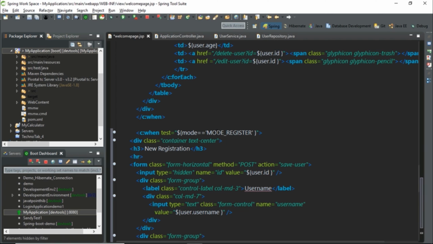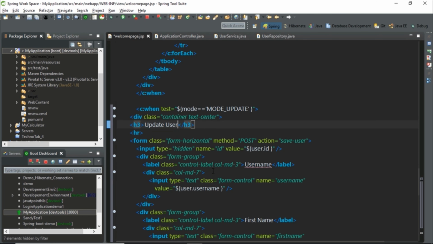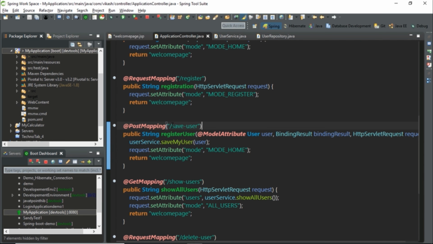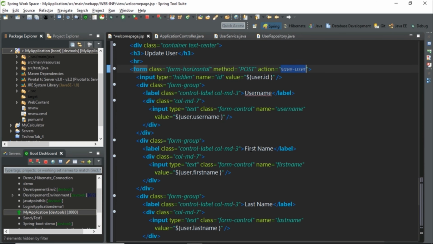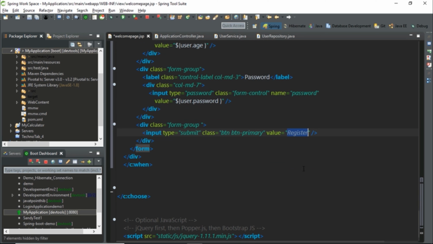So this mode register, let's make it mode update, and here the heading should be update user. Here the action performed is save user. This save user is already defined in our application controller, so it will perform the same action. Everything will be the same. Here this register, let's change it to update.